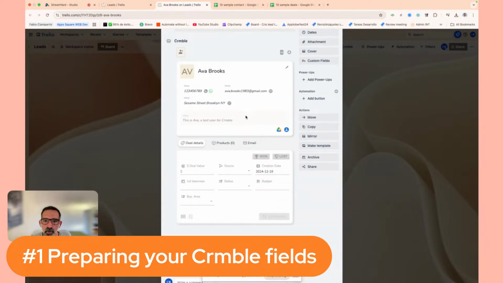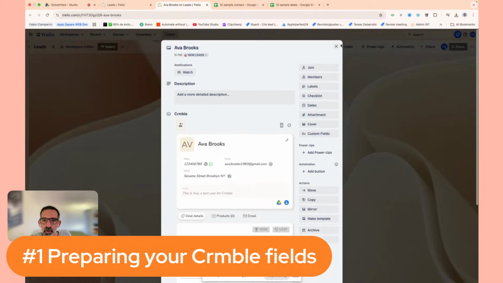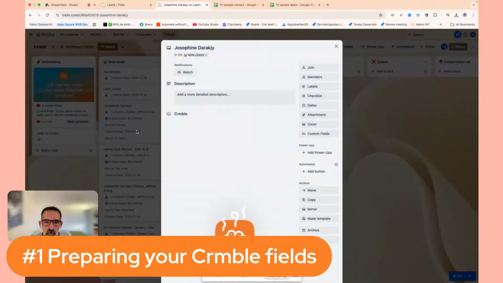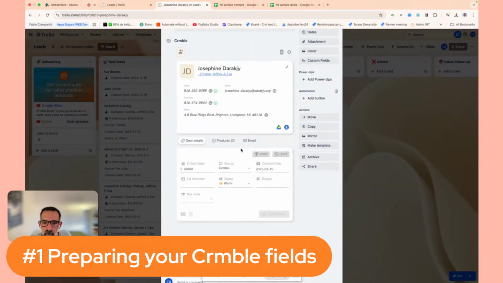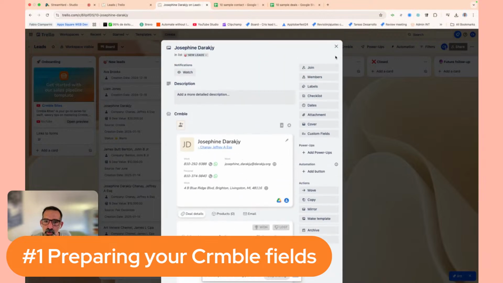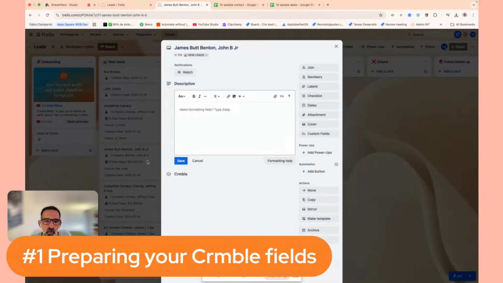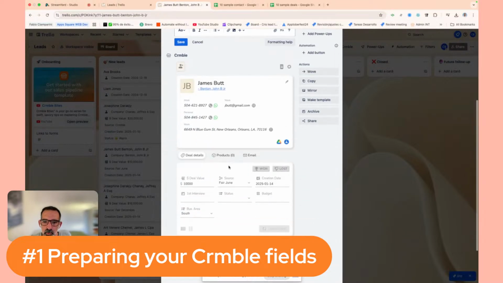Okay, so here we have, I think that was the deal I created manually. So let's click on one of the deals I just imported. Okay, this is the one I created manually, Josephine, and the third one is one of the newly imported.